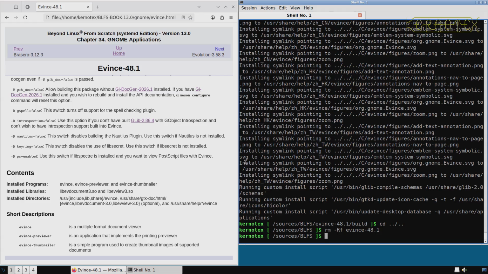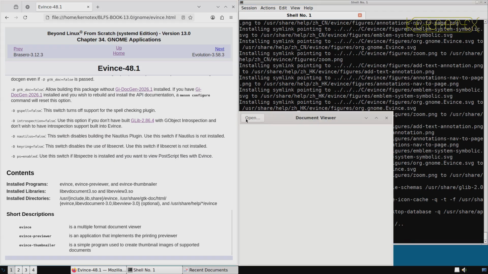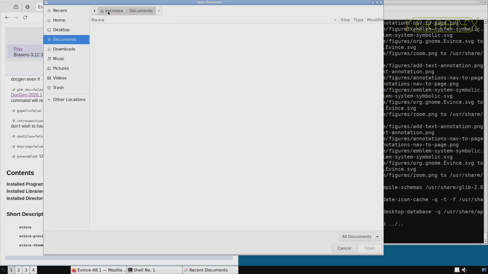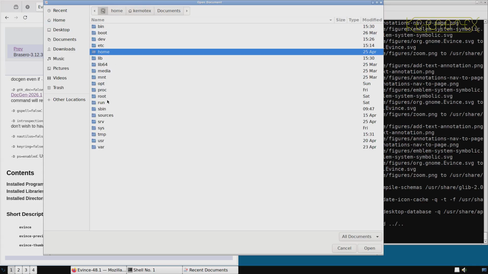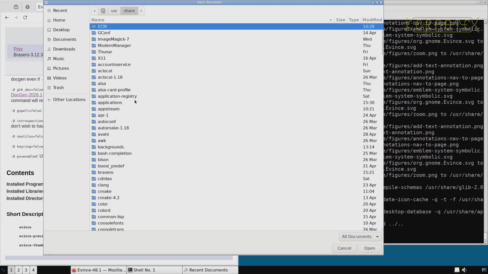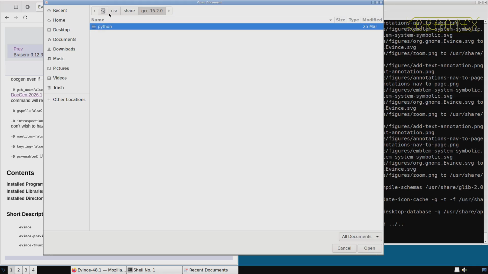Right. So Evince, let's try that one. Don't know where that would be, probably Office. Yeah, that's it there. So just a PDF viewer, but I can't find any PDFs now. /usr/share. GCC will probably have something. Maybe not.